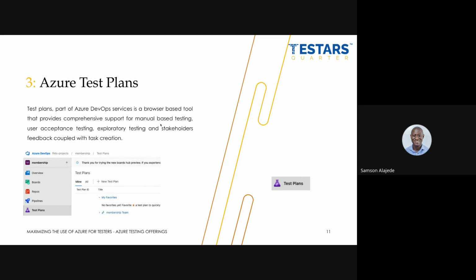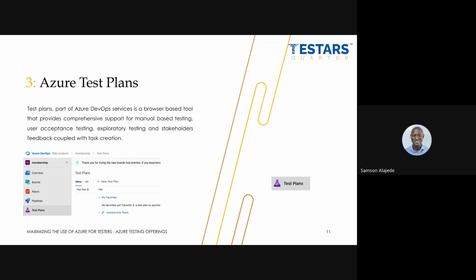Yeah, Azure Test Plans provides a facility for you to do your manual-based testing, user acceptance testing, exploratory testing, and stakeholder feedback coupled with task creation. I've also worked in an environment where testers will test whatever you have done in the test environment or staging environment. If anything fails, then they will create a ticket, maybe on Jira or any of the other platforms, adding screenshots and details of why the test failed.